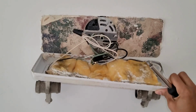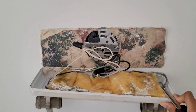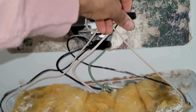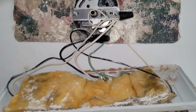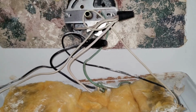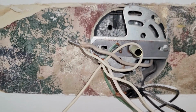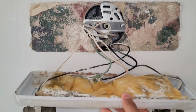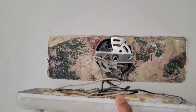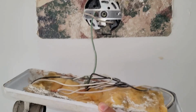I just had to take that little plier to remove it from the paint because it was so attached to the paint. And now we unscrew the wires. So just take off the caps for those. And now you'll see that they are free. So they're still wired around each other, but all you gotta do is just unwire them and that's it. It's just a little clip.